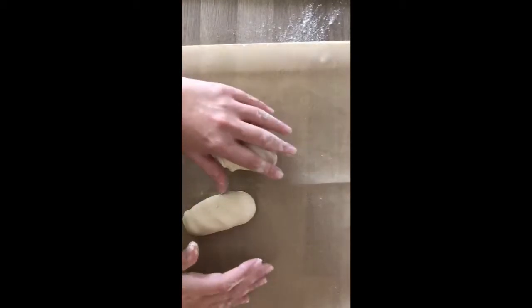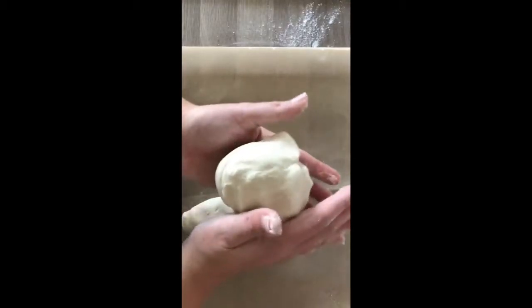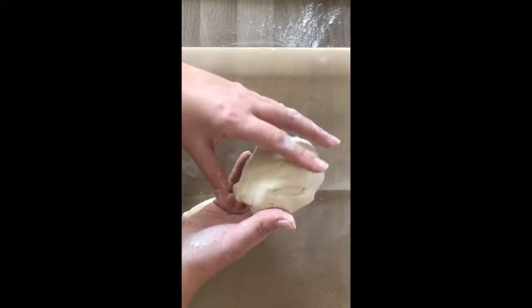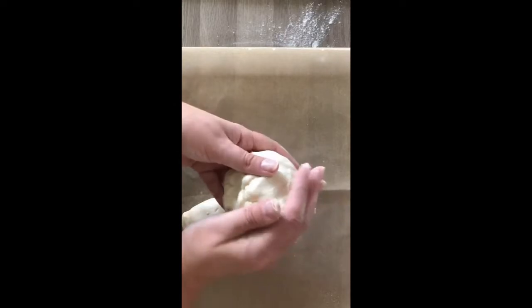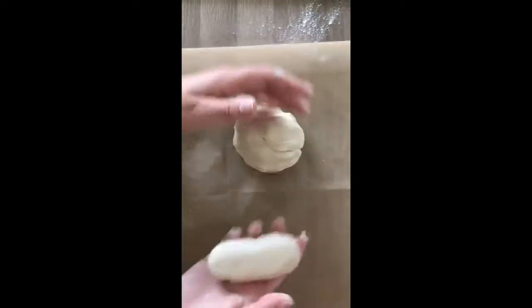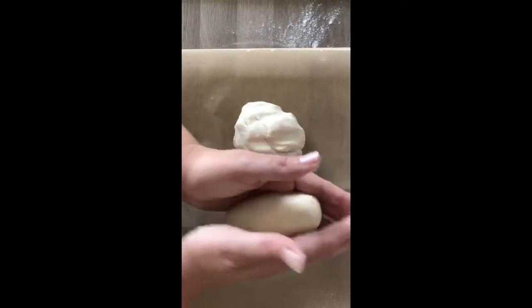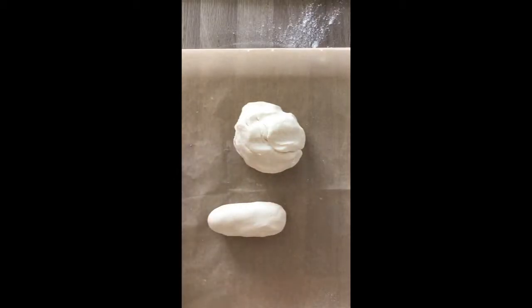Okay, I've moved my salt dough mixture onto a piece of greaseproof paper as it was a bit sticky, and I also just kneaded in a little bit more flour as I felt it was very squidgy. If yours is very squidgy and soft to mould, add in a little bit more flour. I really don't think it matters. So I've just poured off a little bit of the salt dough mixture, and I'm going to try and turn this part into Lion Man's body.